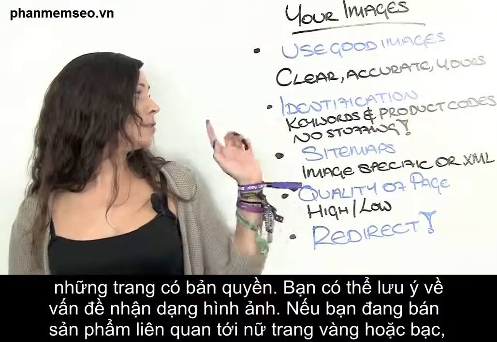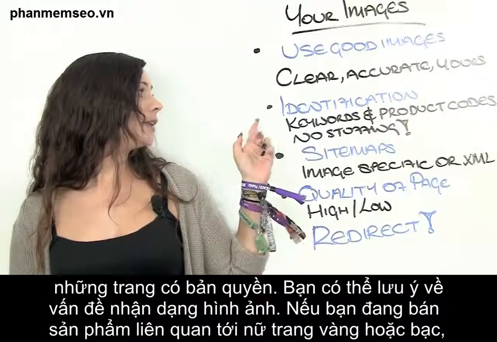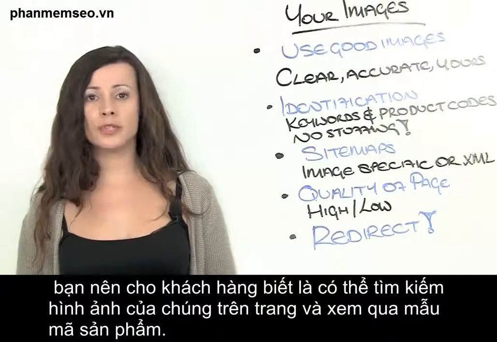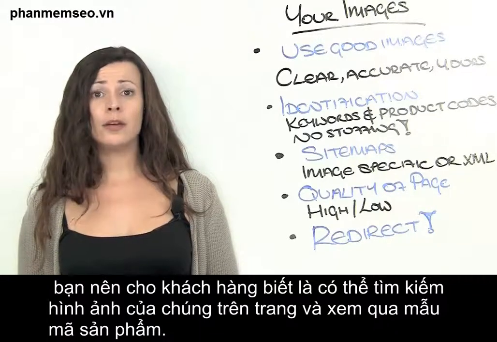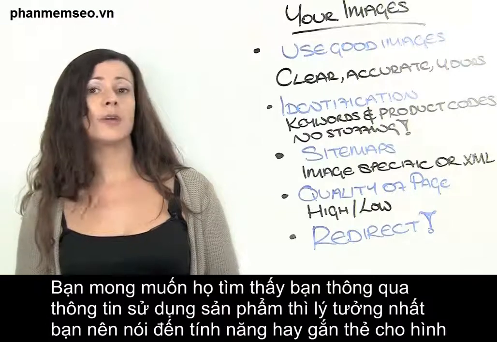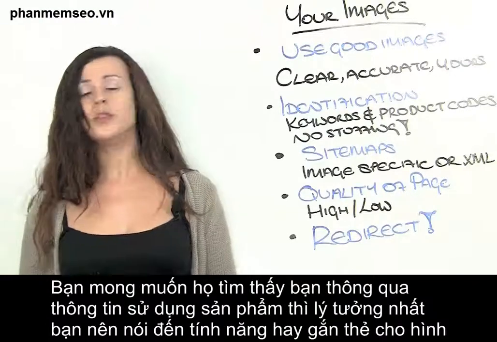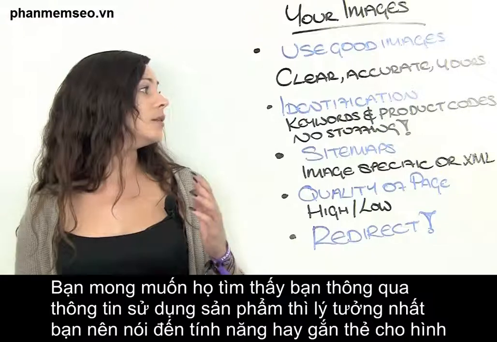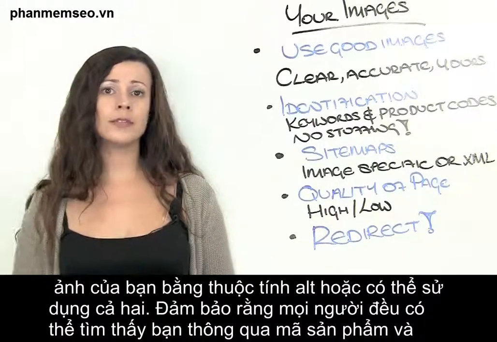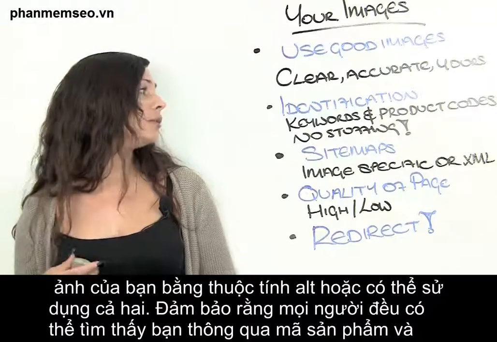Now, if you follow me down the list, point 2 is identification. So let's say we have someone who's looking for gold and silver. For all we know, they could be searching with keywords such as gold and silver, or they might already have that product code. So you want them to find you whichever ones they're using. So ideally, when it comes to tagging your images, right through from the file, right down to the attribute tag on the page, you want to be using both.